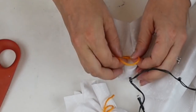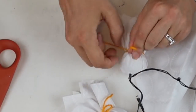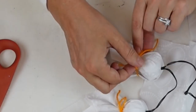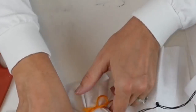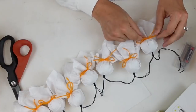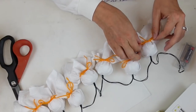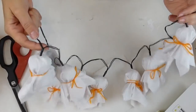Now, once I tied the bow here, so I kind of started out at the base of the ball, I guess maybe a little bit more than halfway down, and then pulled it tight, and it would automatically slide down and help pull the fabric tight. And then I could fluff out the bottom of my little ghost and also help keep the yarn in place. And that's it, you guys.